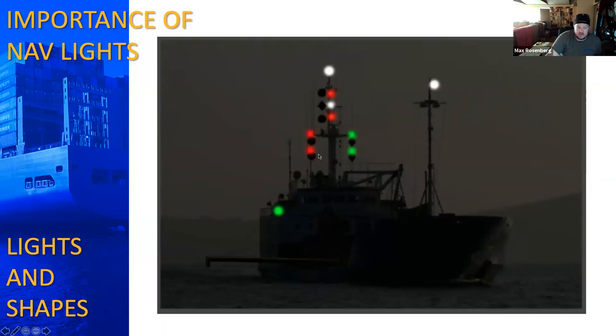I see these two red lights on her starboard side, flying off the mast, which indicates to me that that's not a safe side to pass her on because she's got this gear out. And then I see these two green lights on her port side, which indicate to me that that would be the good passing side. So if I needed to pass this vessel, I'd want to pass her on her port side. And then I see a green side light, which indicates to me that I'm looking at her from her starboard side. So I can tell all that by seeing all these lights, even if I wasn't able to see the vessel. That's a good indicator of the importance of navigation lights. You can tell a lot about a boat by looking at her nav lights.